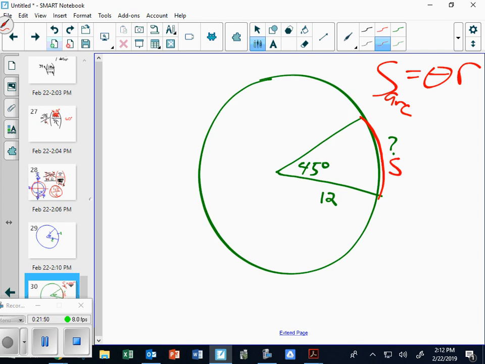I hate that name. I like S's because it's my last name, starts with an S. But S's are terrible because they look like 5s. And if you were going to name an arc, why would you call it S? It's like if you're going to have 62 cows, wouldn't you go with C for cows? And if you had 26 chickens, wouldn't you go with C for chickens? But why do they go with S for arc? I don't have that answer for you. But I call it the arc length, just to be snarky.